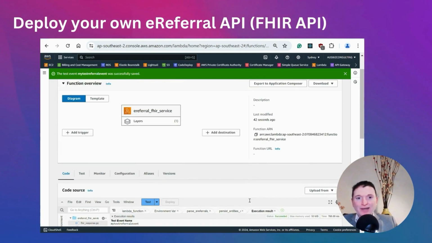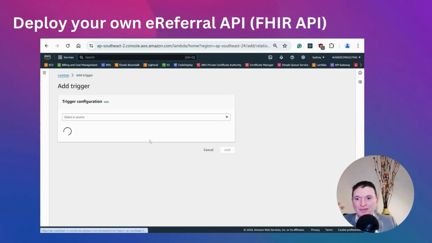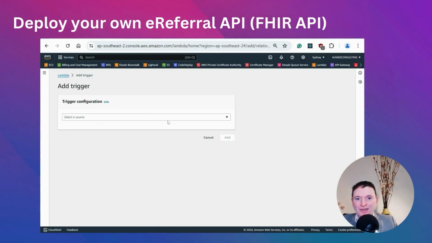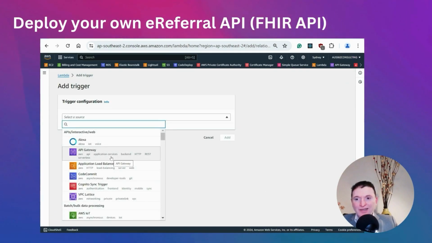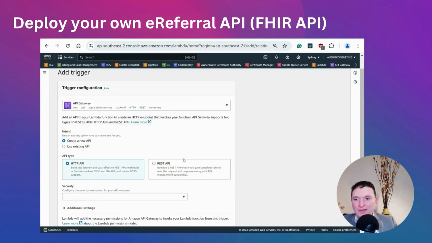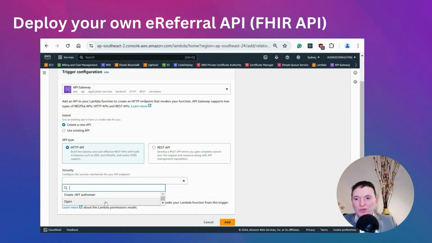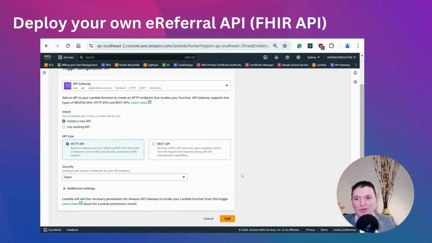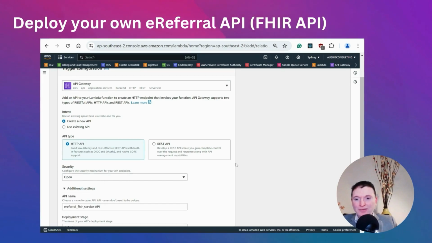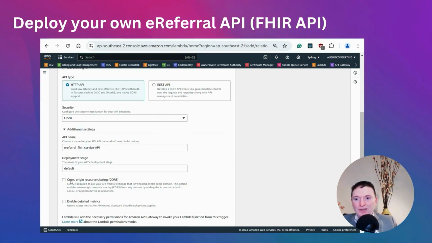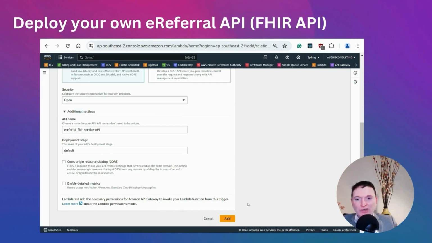Now let's create an API. Click on add trigger. Select API Gateway. Create a new API. We'll use HTTP API. Let's keep it open for now. We'll just use the standard defaults for now.